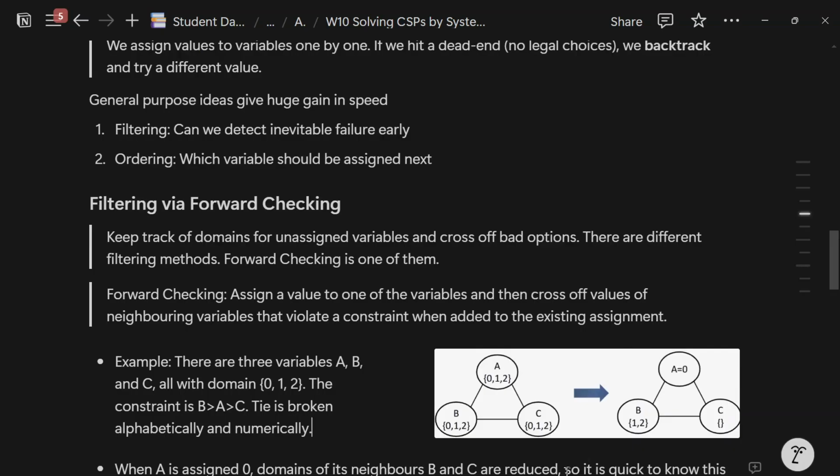Before we then even go and explore B and then try and go and explore C, we can just cross off this path and say that there's not going to yield us any solutions. Therefore, A can't be 0, and we're going to go check out the next value of A, which might be 1, and then we'll do the same thing. So have you got any questions on forward checking, or does that all make sense?